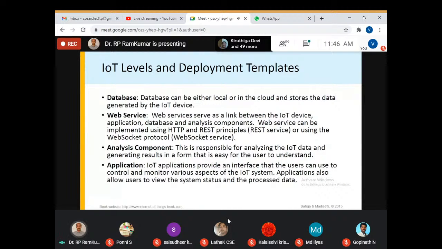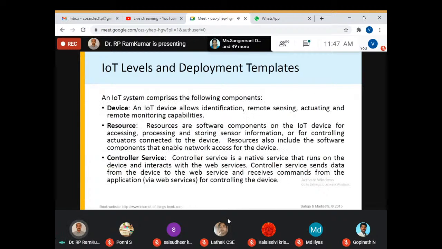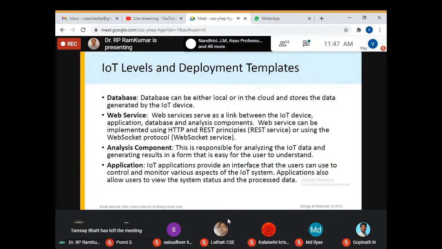At last, the application, where the user involvement is more, based on which the user is able to interact with the devices. IoT applications provide an interface that the user can use to control and monitor various aspects of the IoT system. These are the seven components: device, resources, controller services, database, web services, analysis components, and applications.